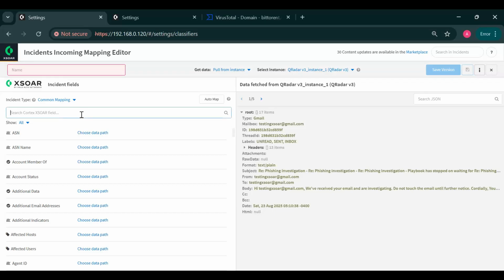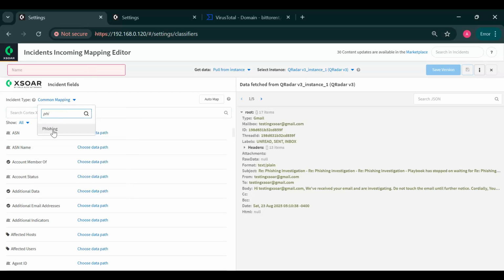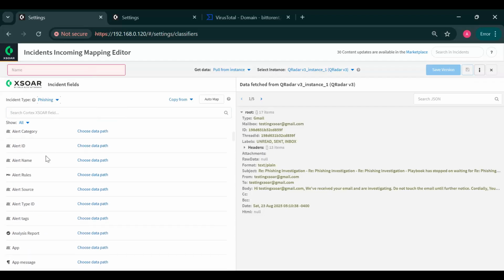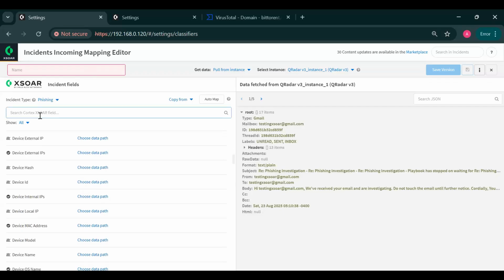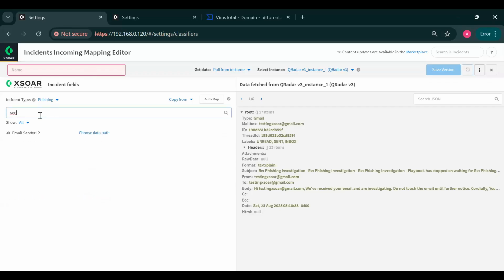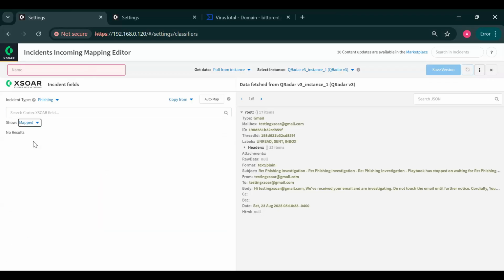From is my sender. I don't have a from field. Let me see if I have something in phishing. Email IP sender. Map.